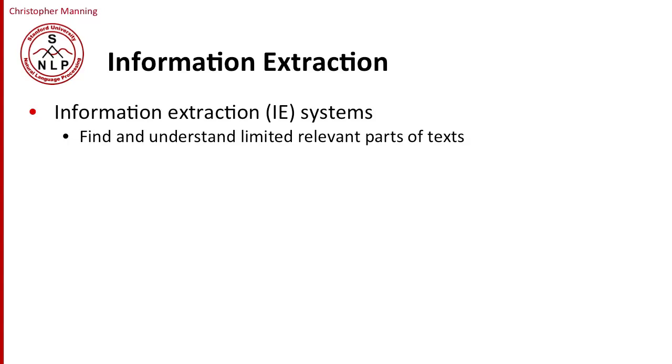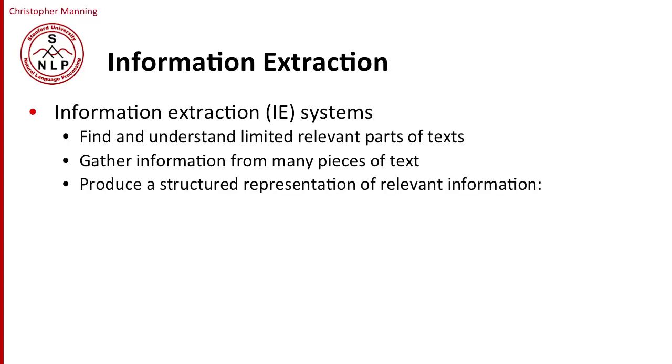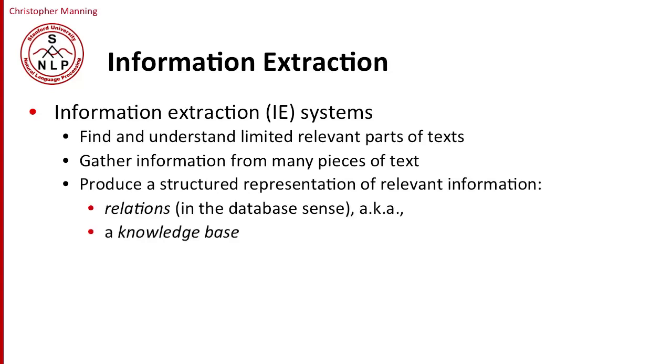And normally we're going to run it in a context where the system gathers information across many pieces of text. And the goal of doing this information gathering is to be able to produce some sort of structured representation of the relevant information. So you can think of it as instances of a database relation, so rows in a database table, or as a knowledge base.